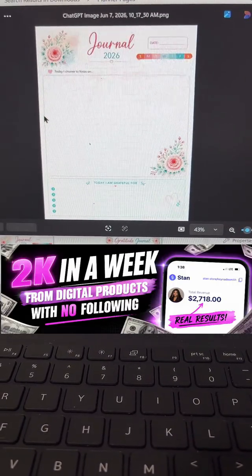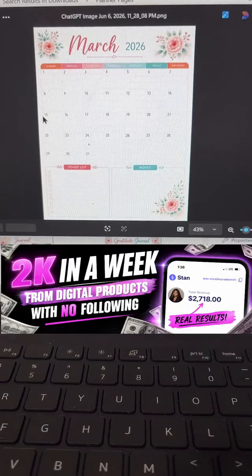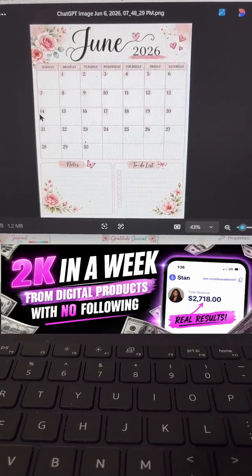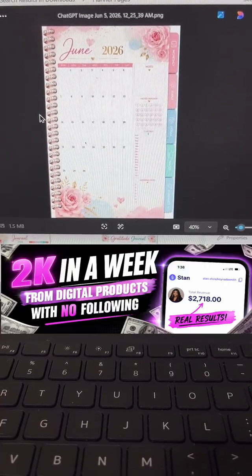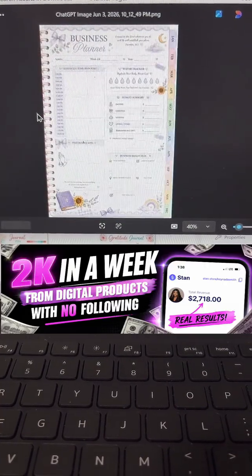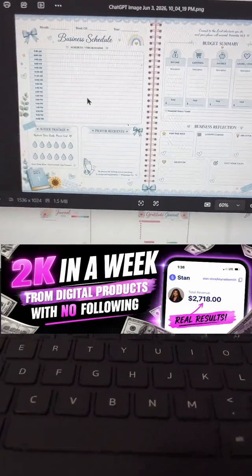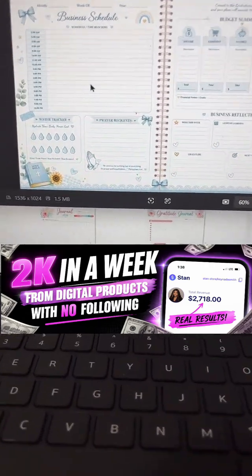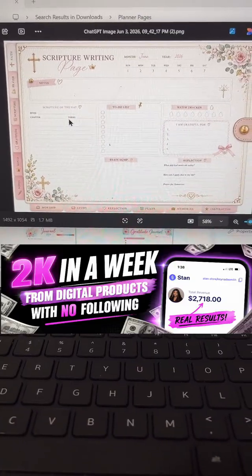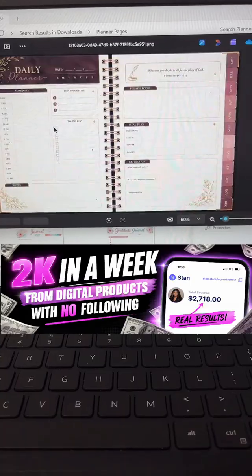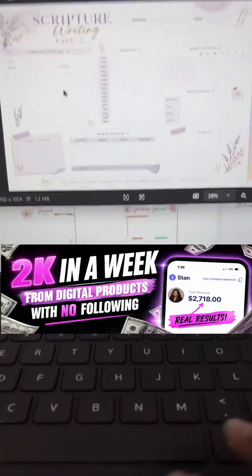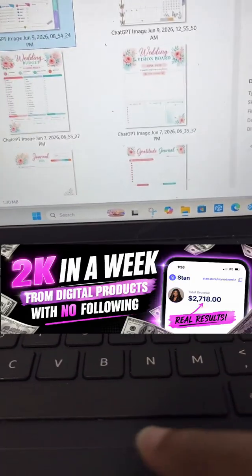Okay. So this is one that we did for that same wedding planner that you saw the cover for. This was for that wedding planner. So it allows you to create planner pages just like this for digital or for print. Okay, so this is the landscape version. So yeah, you get the point, right? Okay, so it allows you to do that.